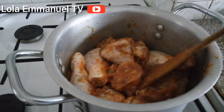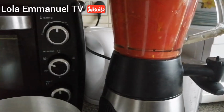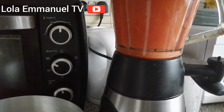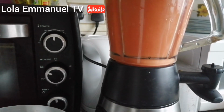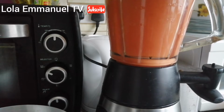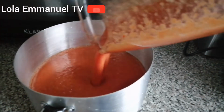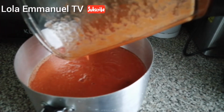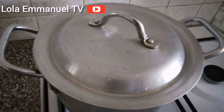Okay, while that marinates, we go ahead and start blending the peppers, the tomatoes, scotch bonnet, bell pepper and onions together, because I need to parboil this. When you are making party jollof rice, it is nice if you can parboil your tomatoes and peppers before making the stew. After blending the peppers and tomatoes, I will go ahead and pour this into my pot.